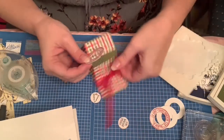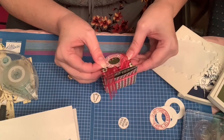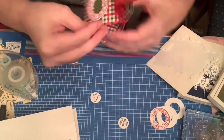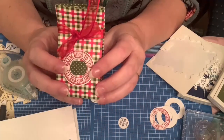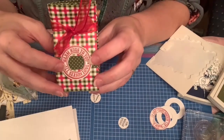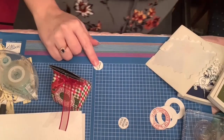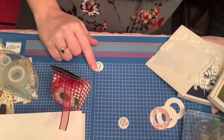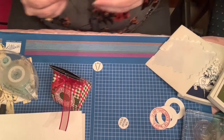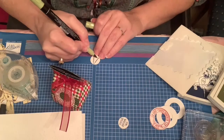So then I'm just going to look so I can see what I'm doing. Warm hugs to you all season long. There's a little dot on there that, in my opinion, helps you to line it up straight. If you get that on the horizontal, then you should be able to get it lined up nice and straight. And then I'm just going to use a regular plain old Stampin' Write marker to color my, not Celery, listen to me, Pear Pizzazz. I'm living in the past, guys.